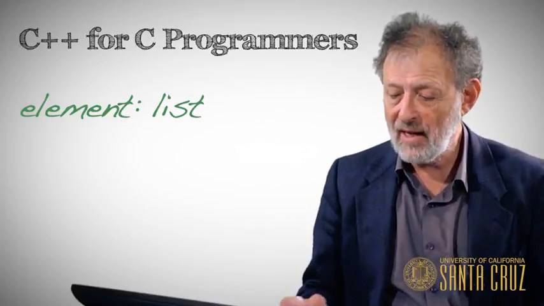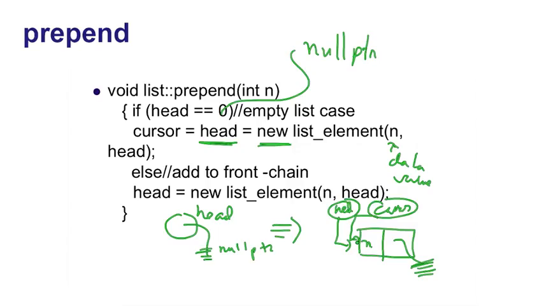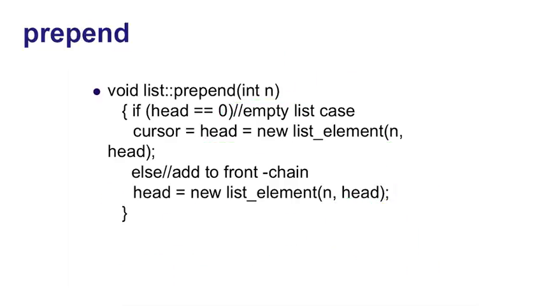And then the general case, there's a pre-existing list. And all we need to do there is, the cursor's left alone. And in the general case, we just replace the old head by the value of the new list element. So let's look at that case. Let's just draw it quickly. Let me get rid of this so I can draw it again properly.